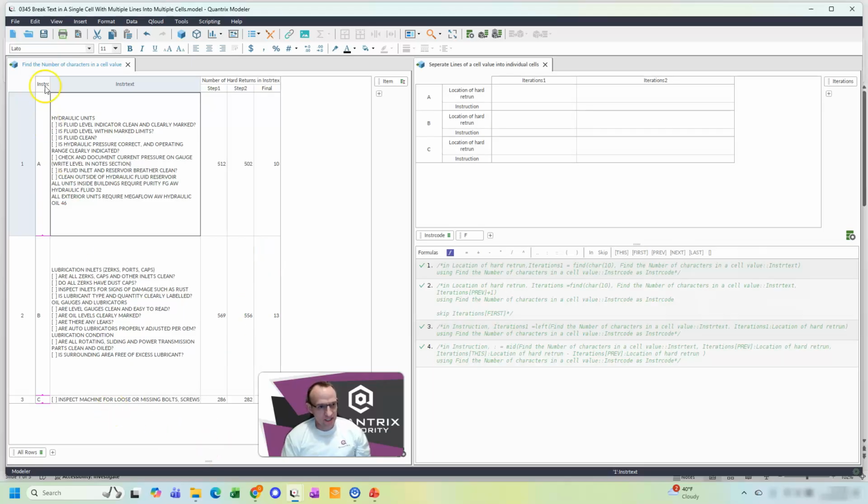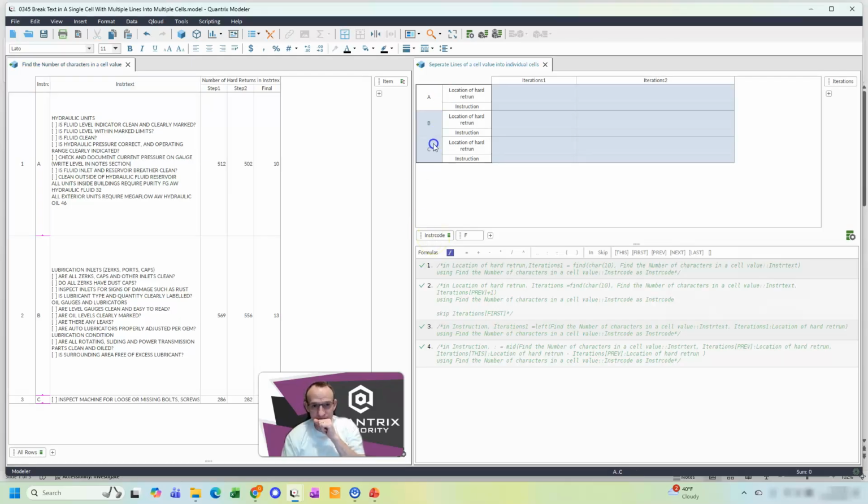Well, this is a data table here. I've got some rows. I got the instruction code. I got the instruction text. What I'm going to do is create a matrix. I'm going to add a category called instruction code, with A, B, and C in this example. I'm going to add two items to a category called F, where I want to identify the location of the hard return.